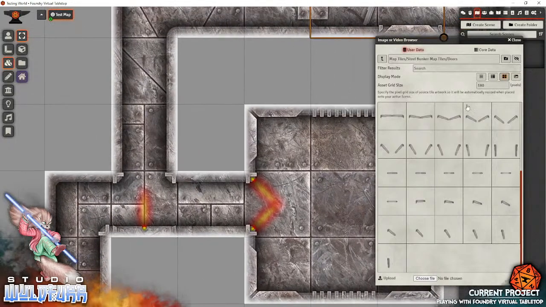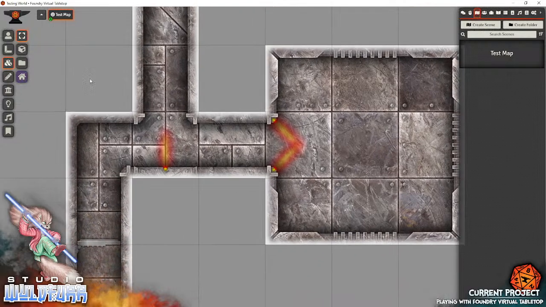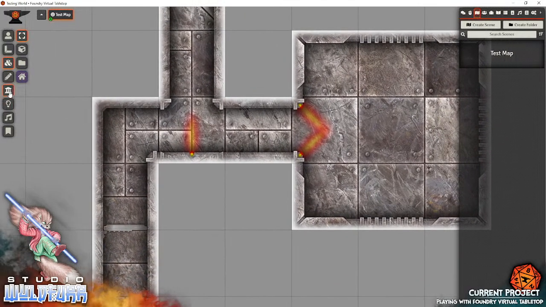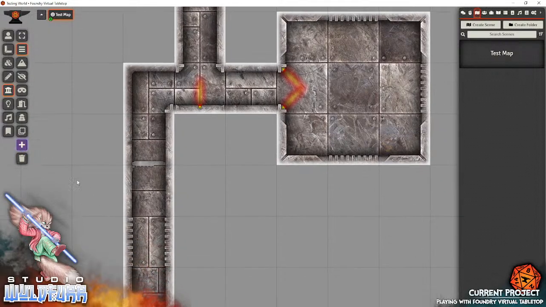Okay, so let's close our assets. So that was the tile controls, tile browser. Now let's go to walls. So let's click on the wall controls and draw walls. So this should be snap to grid.